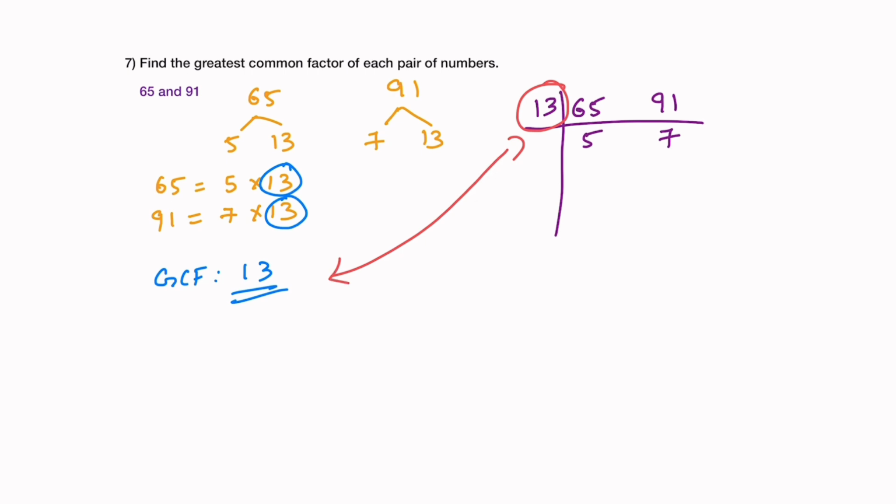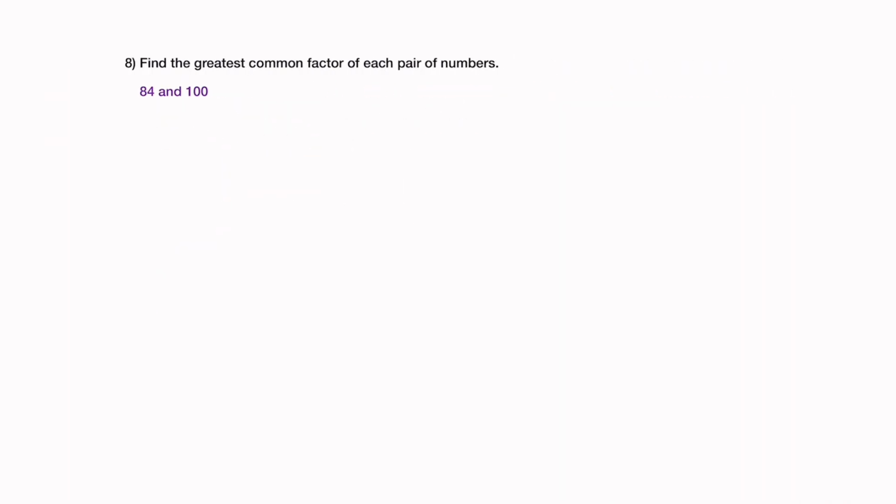It was easy, right? Simple numbers. It's just that I knew my times table for 13. It's very important that you learn times tables at least up to 15. And if more, that would be amazing. It's going to make your life easy. Let's go for the last one of this type.